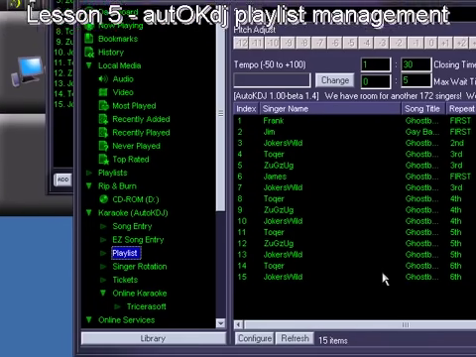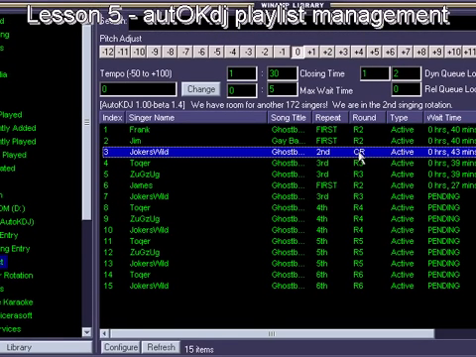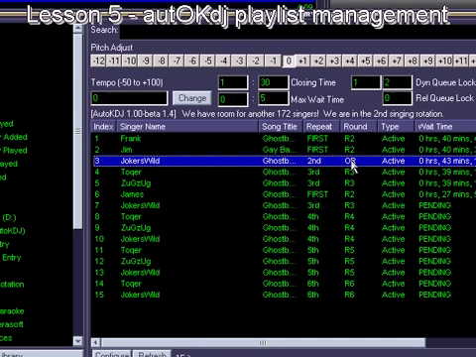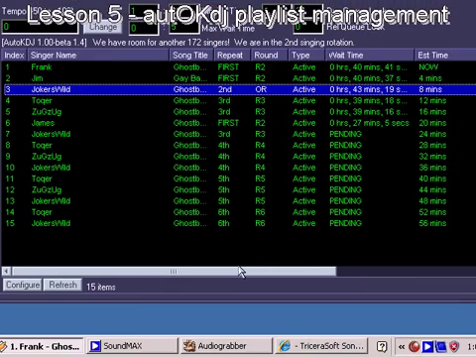Now let's go back here to our playlist view. Now you can see when I lock the song in rotation, the round changed to OR. OR means override. It means the KJ did something outside of the normal rules. And this also shows up on the playlist page too, the web page, that is, from the built-in web server.